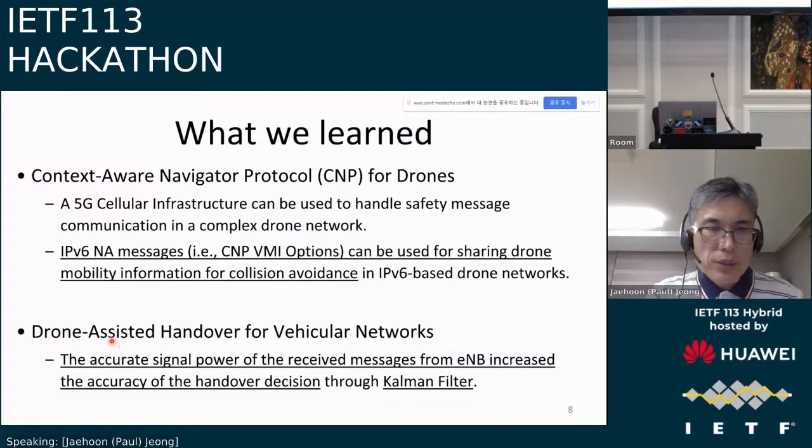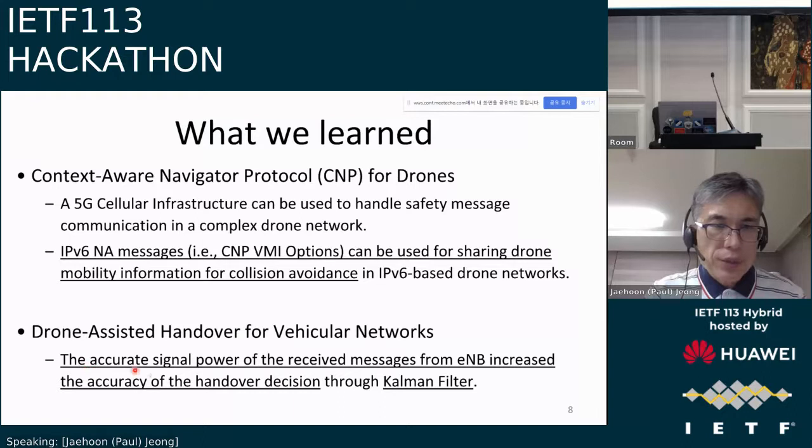Secondly, drone-assisted handover. This time the drone handover is completed based on IP version 4, but my students are working on the IP version 6 version. We didn't finish yet, but we will continue to finish this for the next IETF 114 hackathon project.